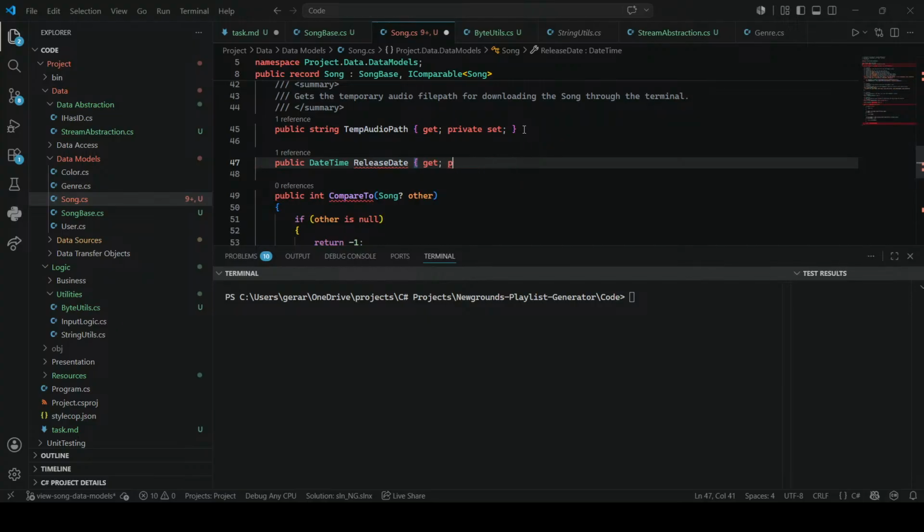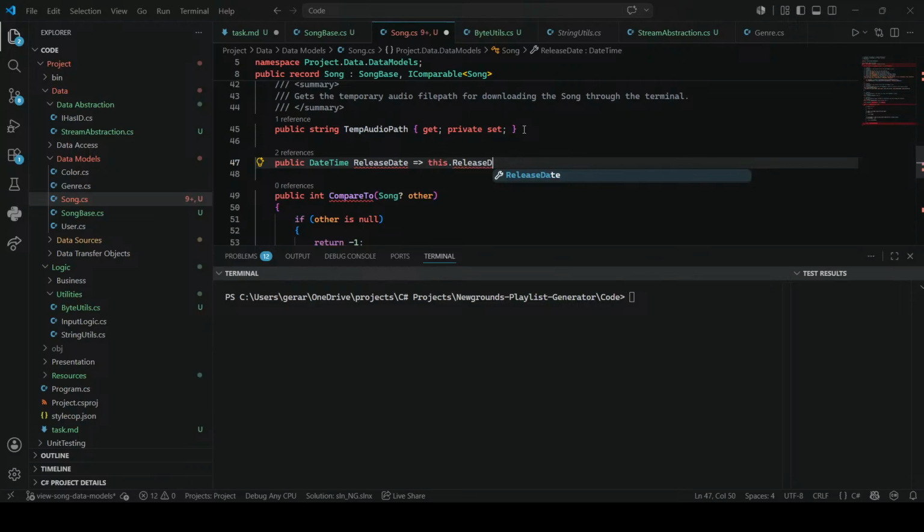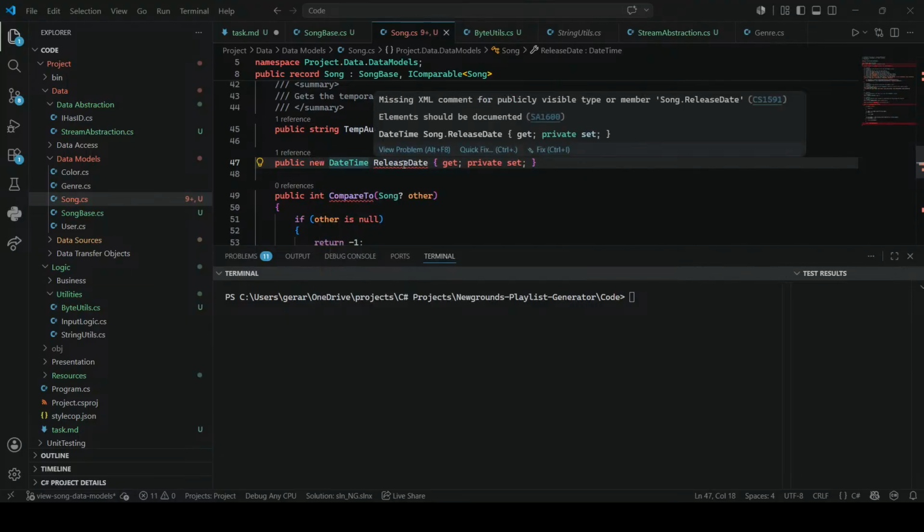Making this a property is kind of stupid, because you only want to calculate it once. Properties are good if it's dynamic state, but it's not dynamic state, so I would just say get; private set. And I would have to set up a new DateTime release date.